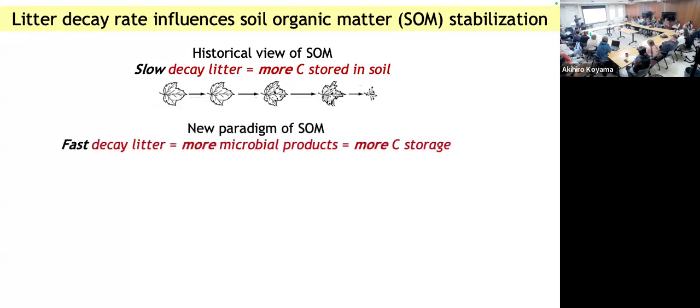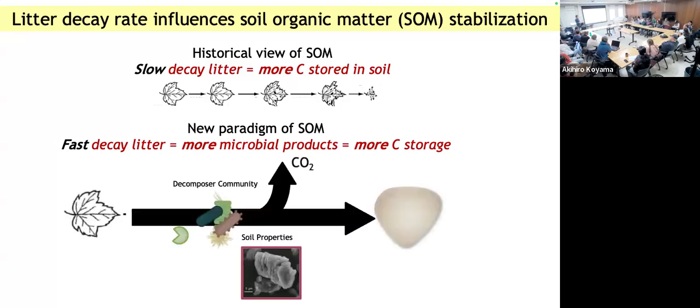In the soil, there's actually a new paradigm, which is that the stuff that decays fast, now think of the stuff that just disappears, the maple litter, the microorganisms responsible for that decay turn over. And then the dead bodies of those microorganisms, or the necromass, those microbial products, actually stick to soil minerals and become very stable. Some of the most stable carbon that we have in the soil could be a sugar, a carbohydrate, something that would easily break down, but it won't break down because it's stuck to a mineral surface. And so just to conceptualize that with this little figure, think of a leaf.